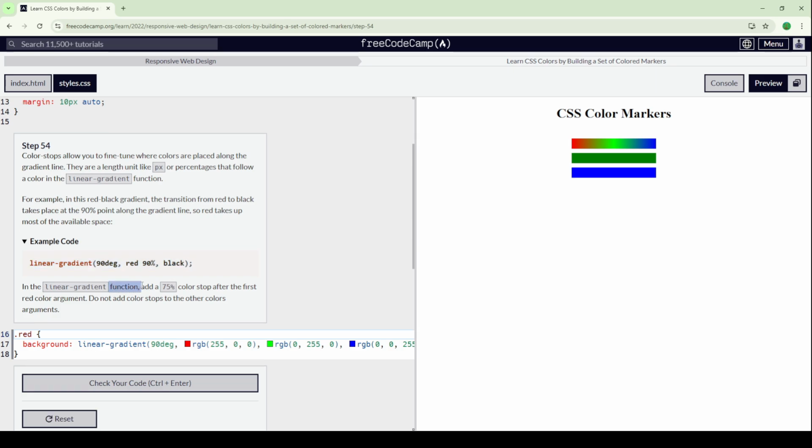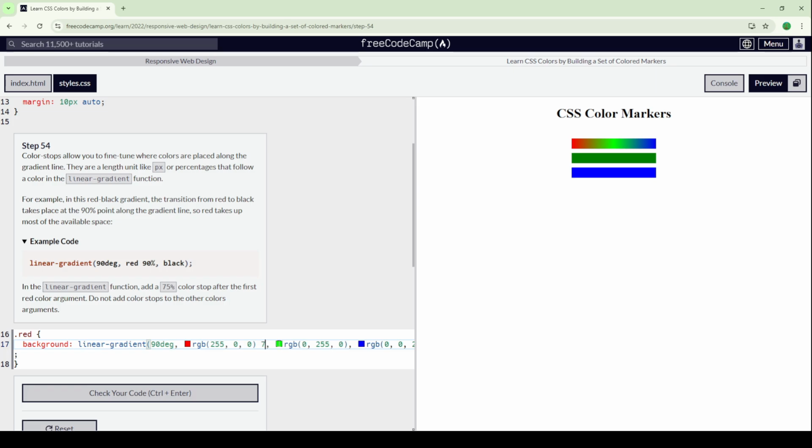In the linear-gradient function, add a 75% color stop after the first color argument. So red 75% after the first red color argument. So that's here, 75%. Okay, so it looks like this.